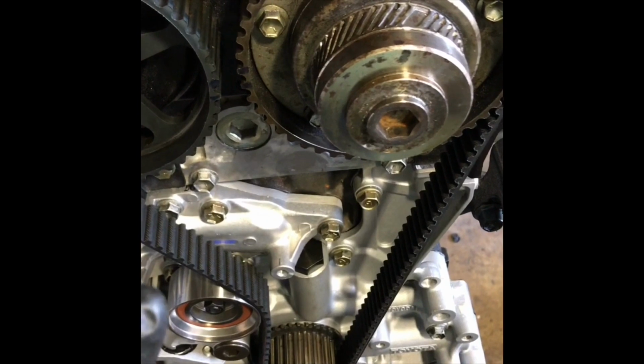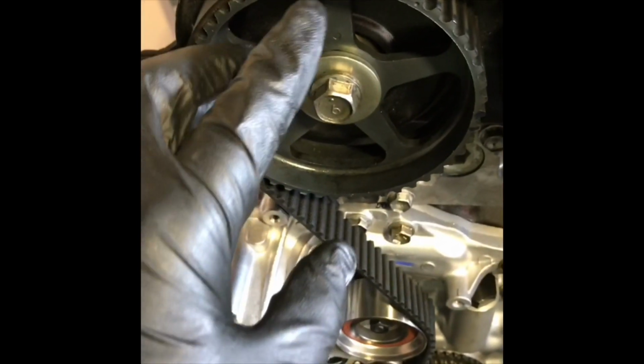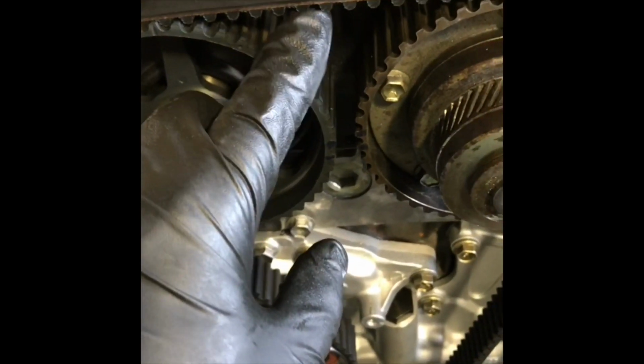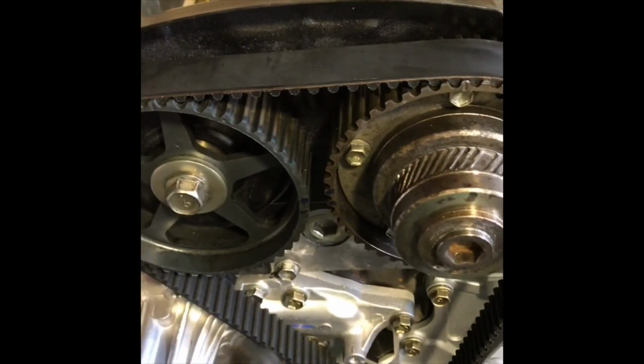Obviously top dead center, make sure the piston's all the way up on the compression stroke. Also, from this timing mark to that timing mark, you should have 16 of these teeth. Count 16 in between, and you should be good to go.